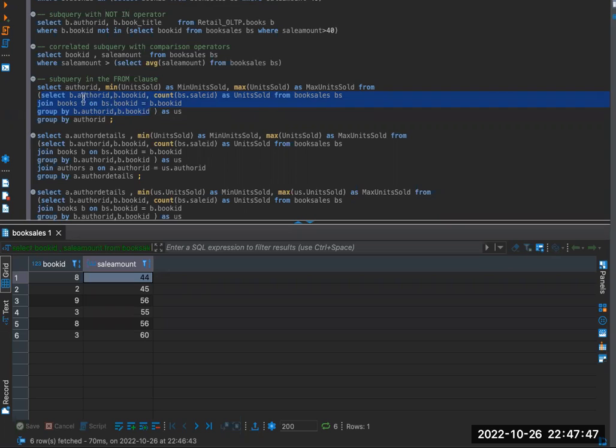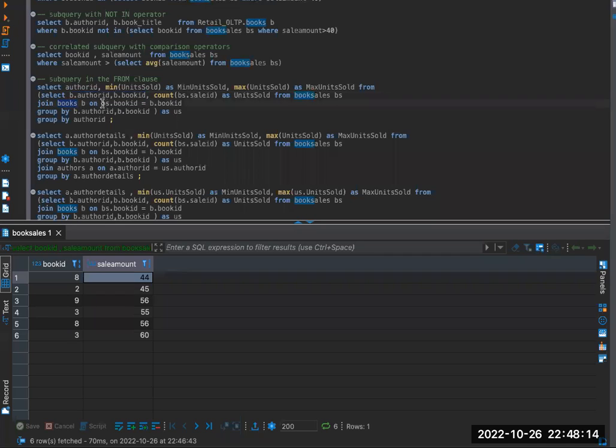In this subquery, we are displaying authors, book IDs, and the copies of books that got sold by author ID and the book he or she has written. For that, we are collecting author ID, book ID, and sale ID information from the book sales table, and we are joining with the books table on book ID equal to book ID, just to get the author ID and book ID.